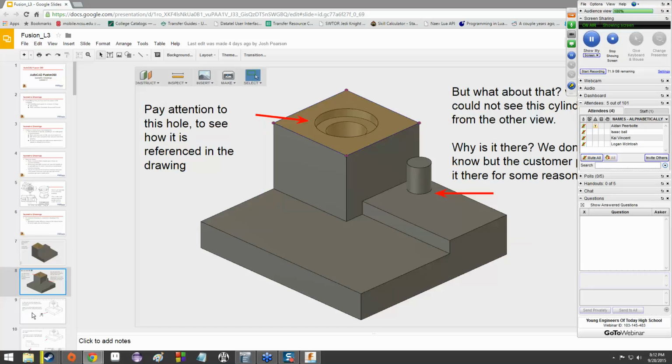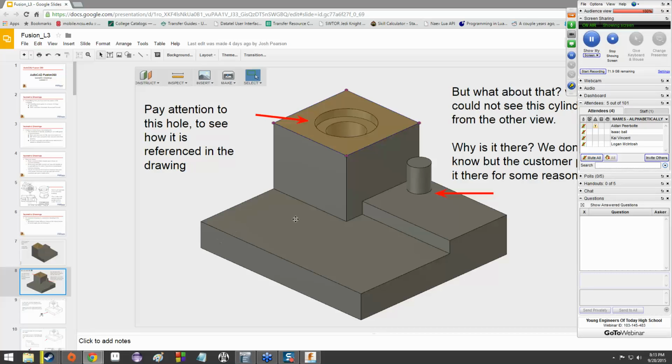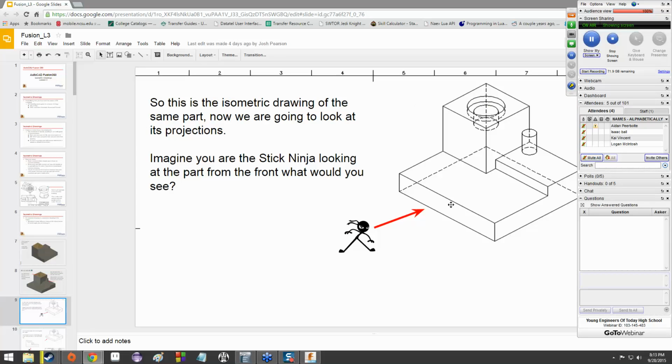So let's take into account a technical drawing isometric view of it. Now you'll notice that you've got the dotted lines to indicate that that is a bit which is hidden or obscured by the rest of the object.